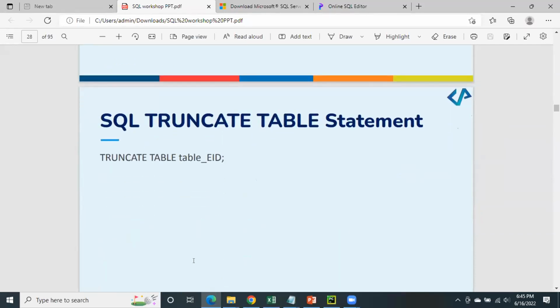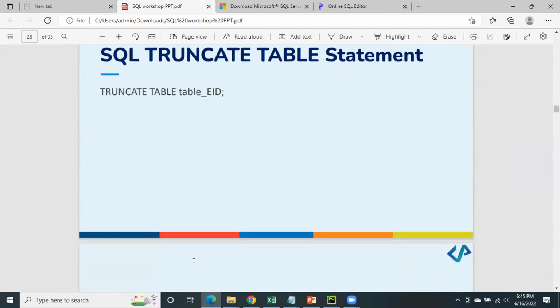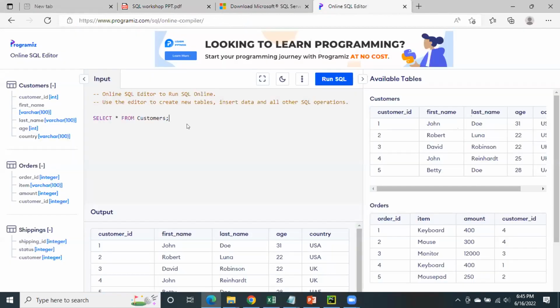SQL truncate table statement. So truncate table, table ID, you will give that, and then you can truncate it. Let's see if they are allowing us to do that. So let's go here. Truncate table customers.